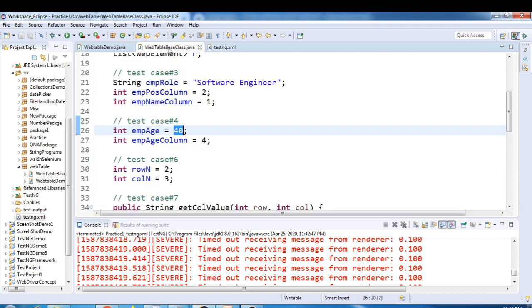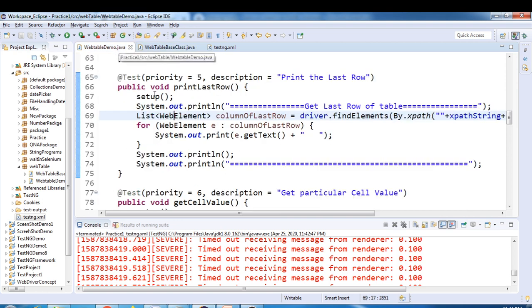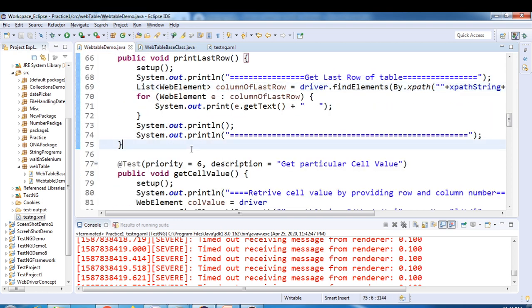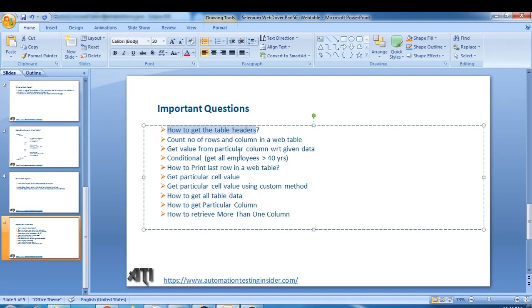So 5 test cases are done, and the remaining 5 will be executed from the next session. So far we have covered 5 questions.